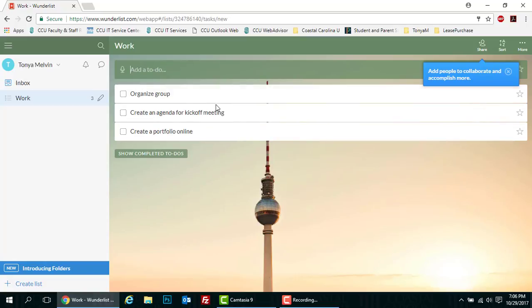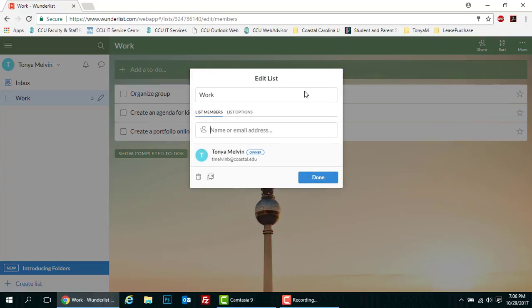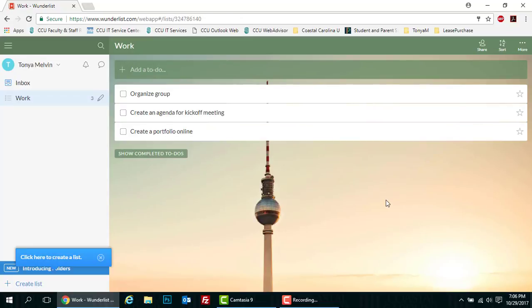All right. And I can add people for whom I'm going to collaborate with over here by sharing. Okay, and this is my work list. And I'm going to put my personal email in here because I know that I also have Wunderlist and this is a valid email. And I'm going to say done like that. I will get an email from Wunderlist saying that I'm a part of this list and accept it, and then I can come in at any time and check off the list. And there you have it.